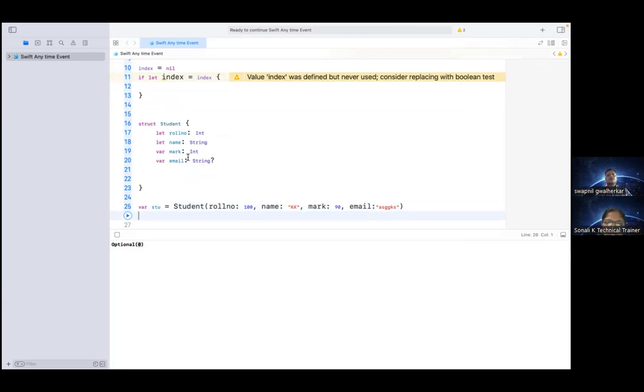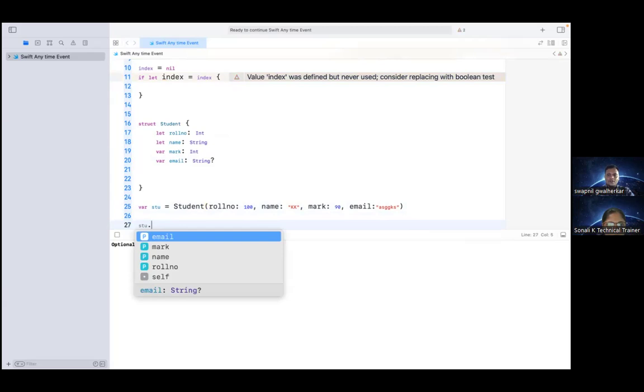My next question is, how do you safely unwrap an optional variable and what are the different methods? In this case, if we have this stu object, we want to unwrap, basically we want to access the email value. So let's say we are trying to print email.